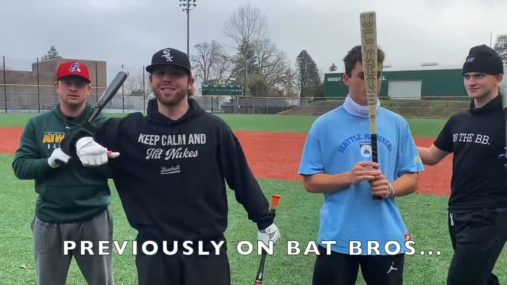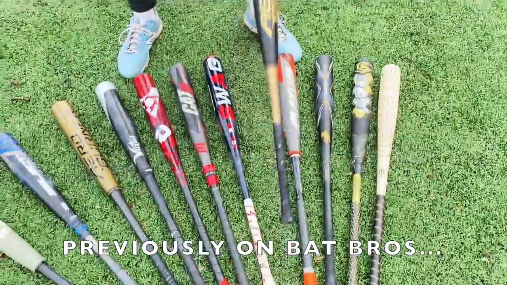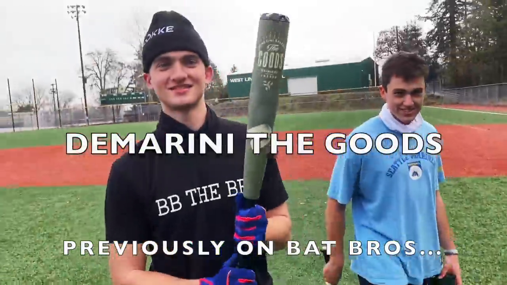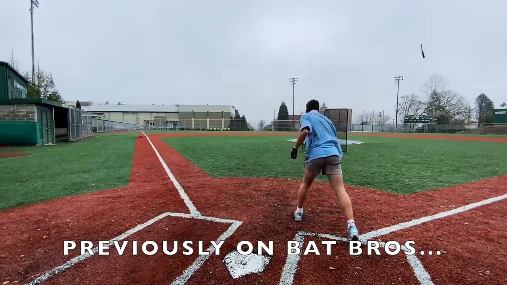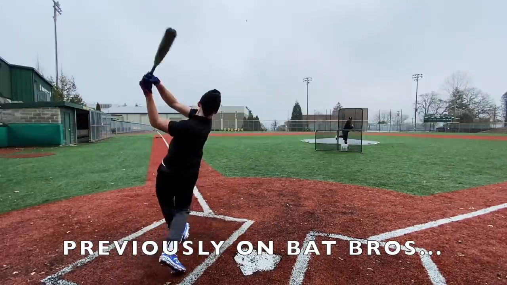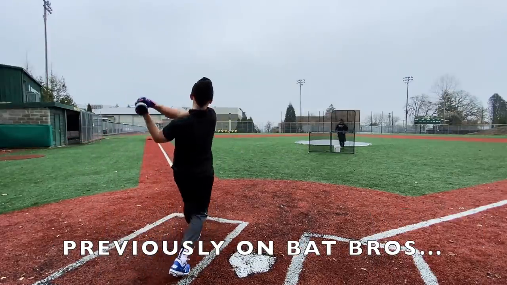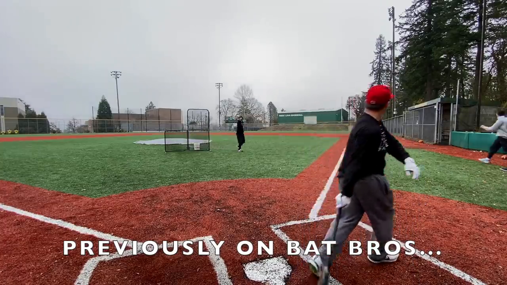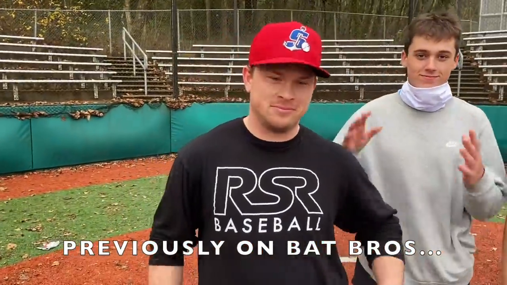We have a Will versus Trace versus Cam versus Mason home run derby, baby. So I'm going to go one. I'm going to go with the old goods. Oh, no, flared it. That was a 10. Oh, top spinner. Let's get it. Oh, yes! He got it. Trace just putting us to shame. Well deserved. The AAA minor leaguer takes the dub.